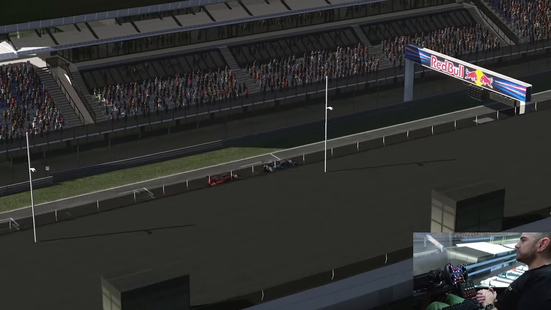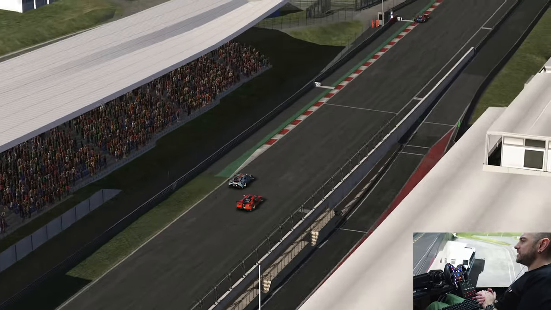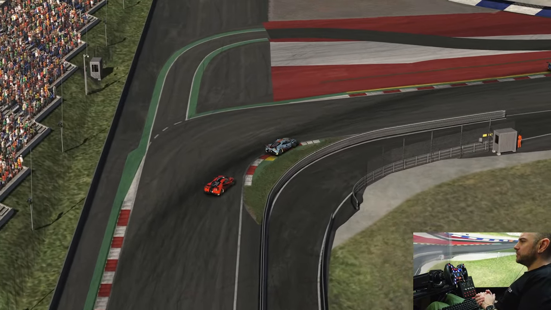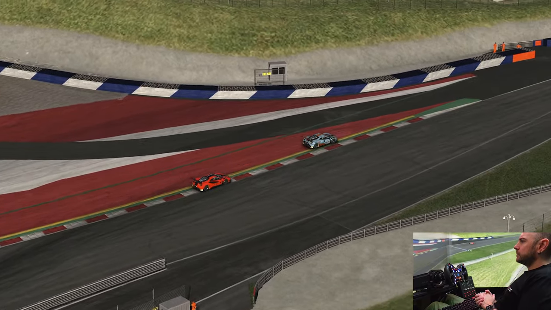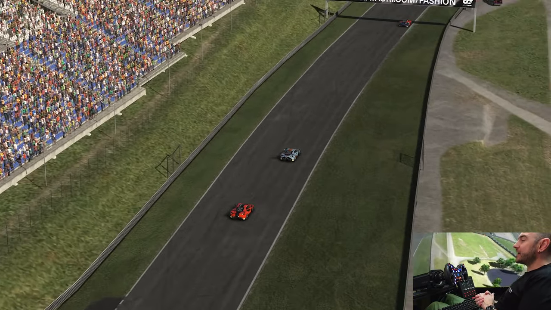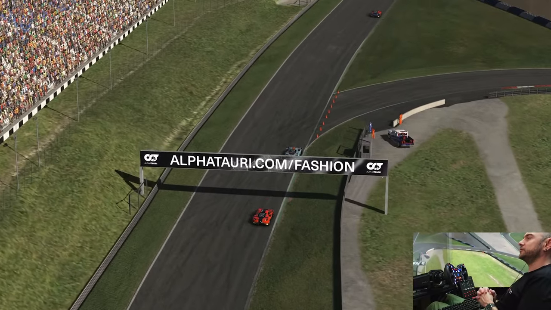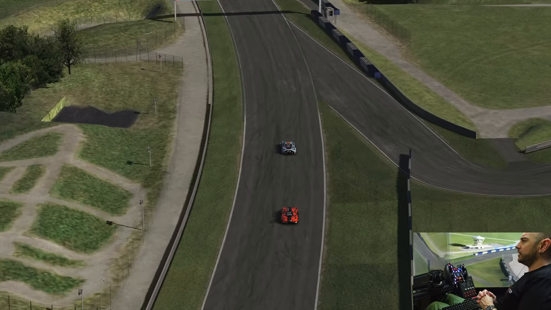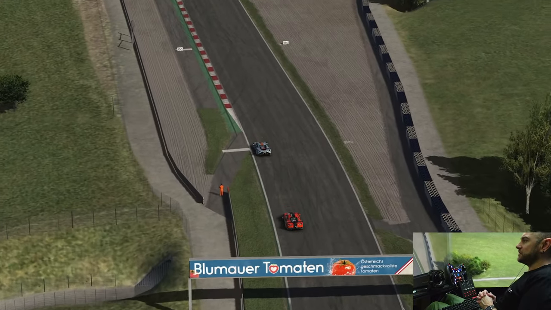And then into turn one, I didn't quite have the speed here because of that bad exit. So it wasn't going to be a move in turn one. So I was running out of options by now. I wouldn't say I was getting desperate because I would have been happy to settle for a fourth place. It wasn't like I was going to send it at all costs or anything like that, but I was still thinking about it. I wasn't giving up by any means.